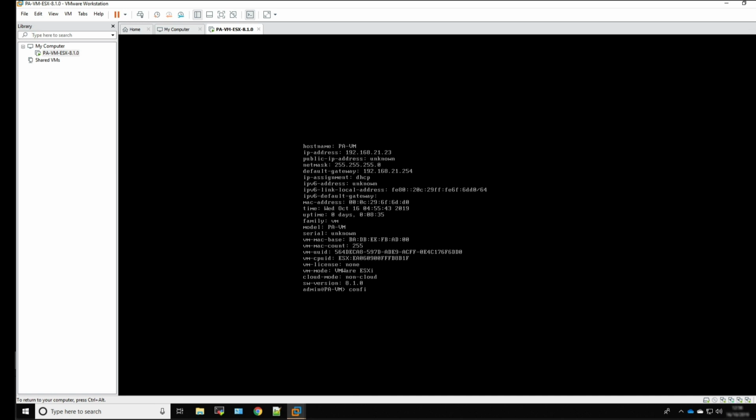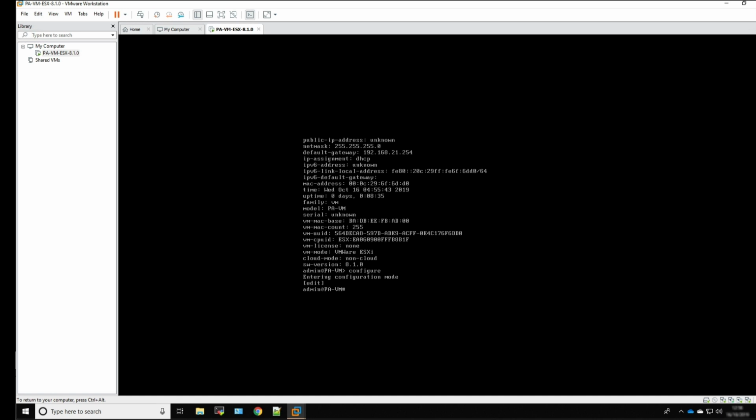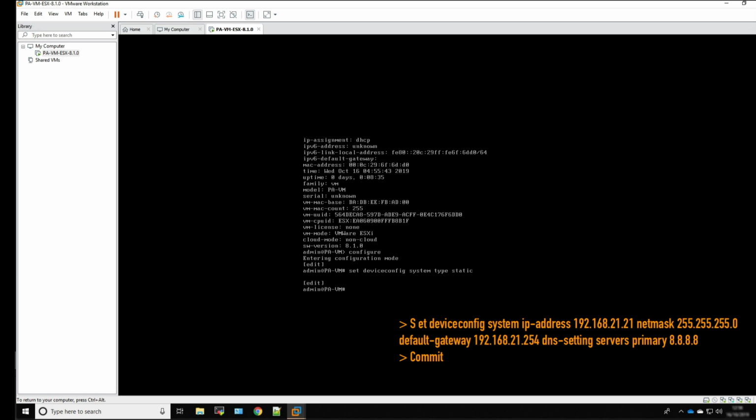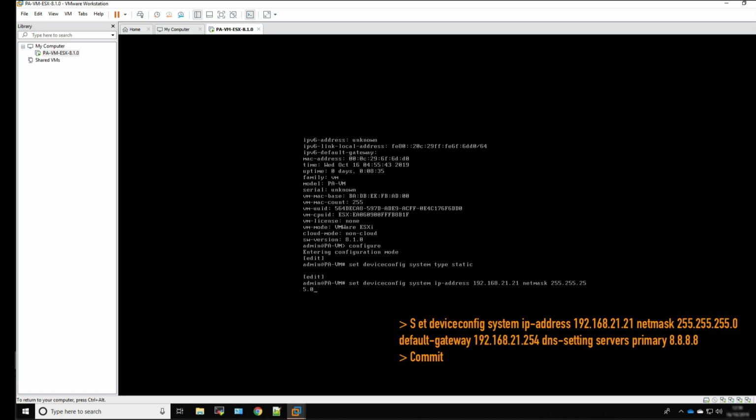So we're going to go into configure mode, and then we're going to do set deviceconfig system type static. So this changes from DHCP to a static assignment. Hit return, and then we're going to do set deviceconfig system ip-address 192.168.21.21 netmask 255.255.255.0, and then default gateway, which is my home router, 192.168.21.254.